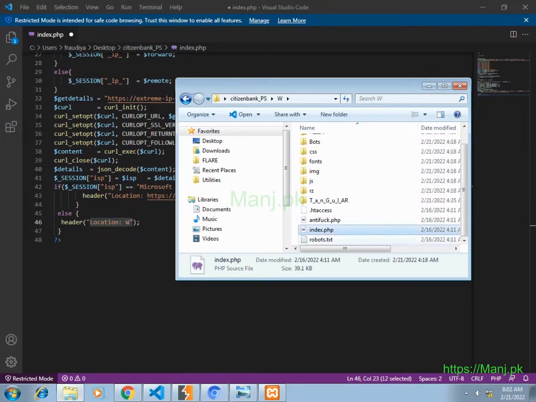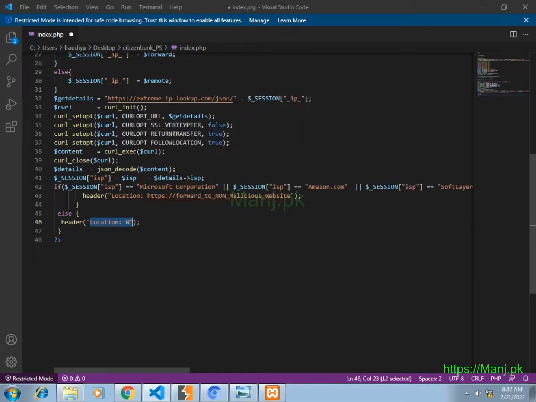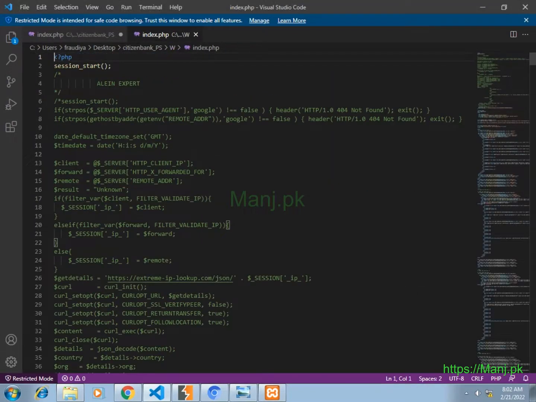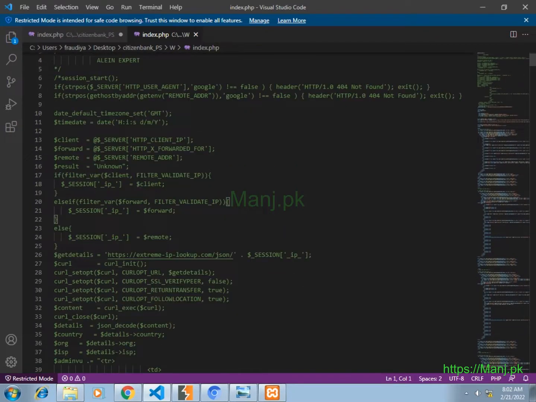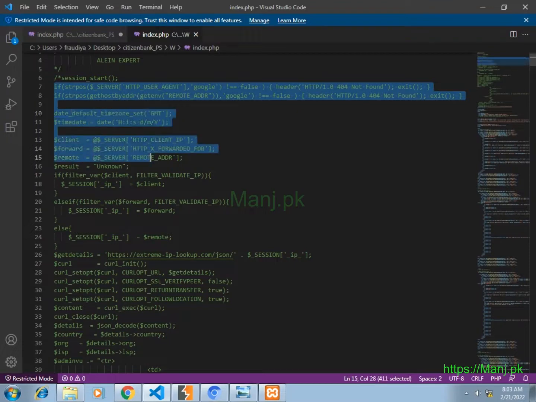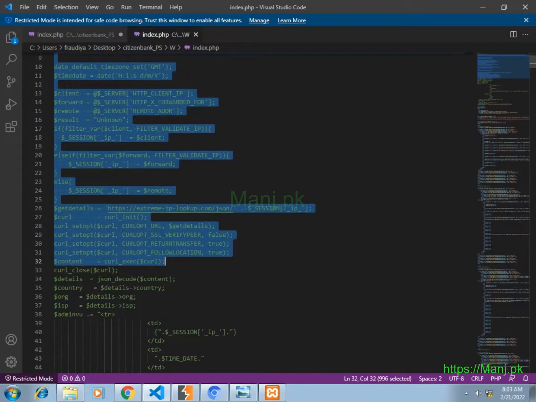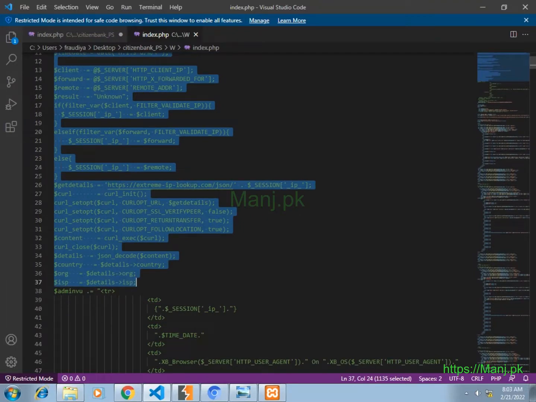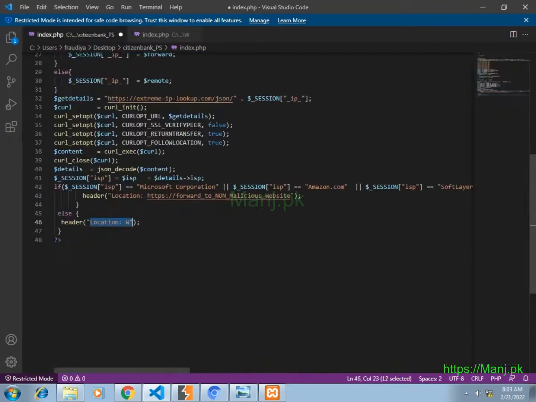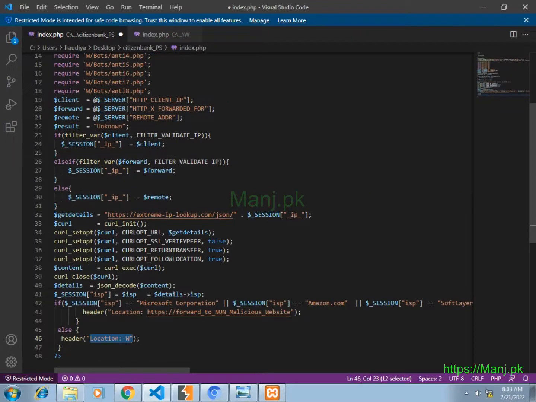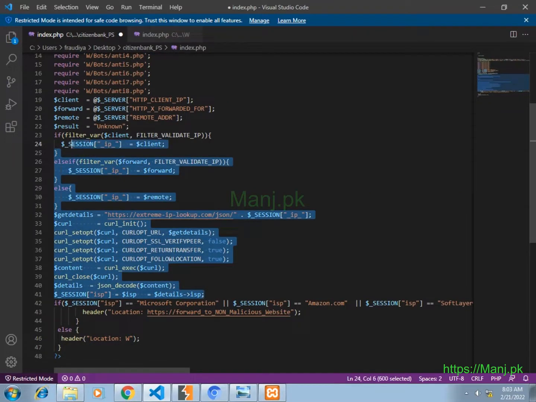Here we have another index.php file. So let's see what is inside this index.php this time. Here we can see a bunch of commented out code. The first part of code is the same ISP detection code like we saw before in the first index.php file.